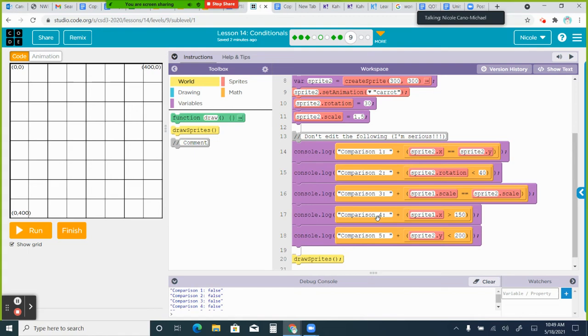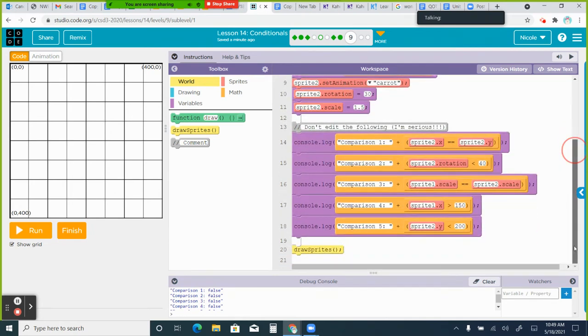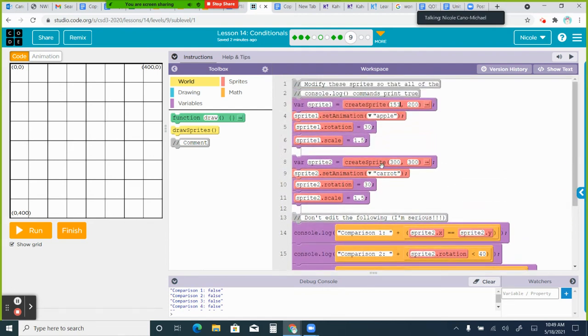Fourth comparison, sprite 1 x is greater than 150. The x on sprite 1 has to be greater than 150. I'm going to make it 151 because that's greater than. And let's see, the last one, comparison 5, sprite 2 y is less than 200. So it's at 300, so I'm going to make it 199.